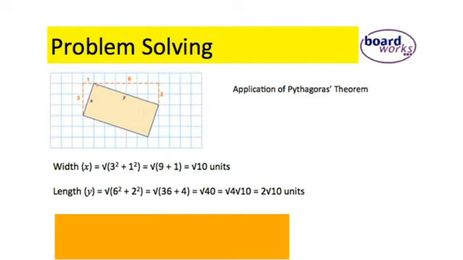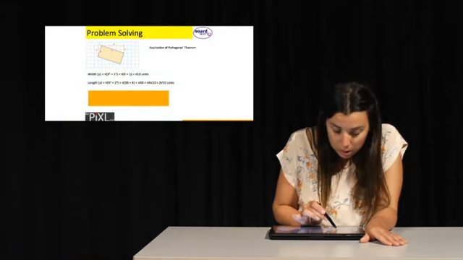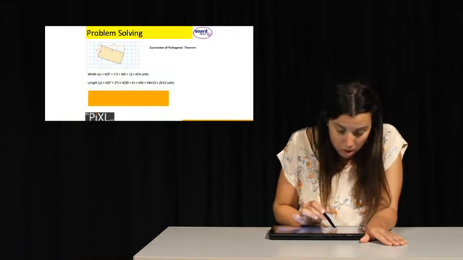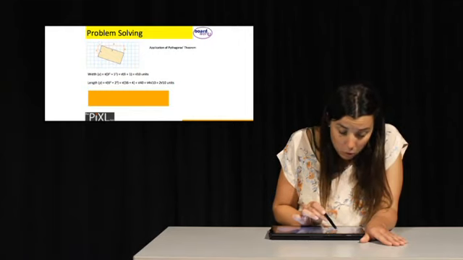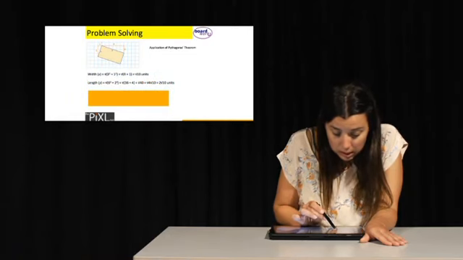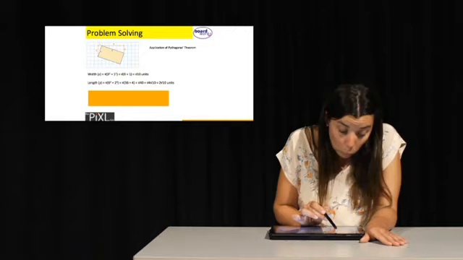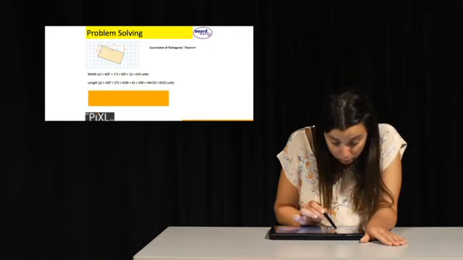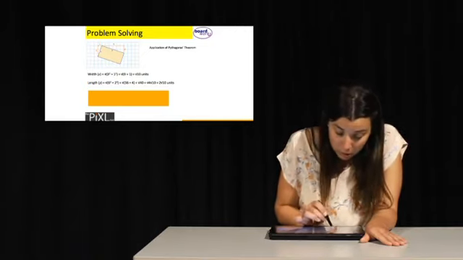We can see on our rectangle here, we have x across here for the width and y for the length. Just looking at the width, we have this value here. We don't know what x is, but we do know that here and here we have values, and we're going to use those. Pythagoras' theorem states that the area on the 2 shorter sides, so that's your 1 and your 3, where the right angle is, therefore this is your hypotenuse, is equal to the area on the hypotenuse. We don't know the area, but we know that the length is 1 here and the length here is 3.